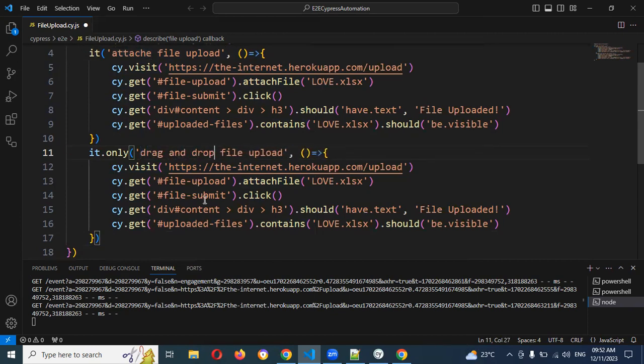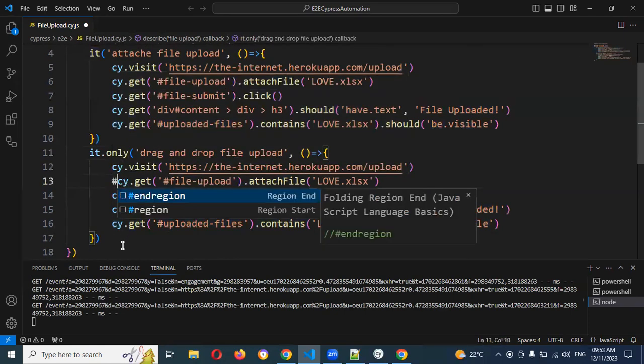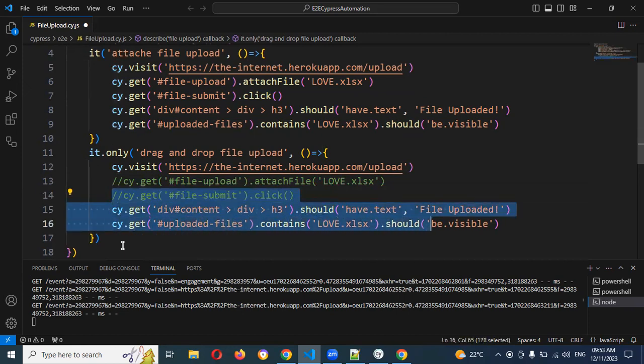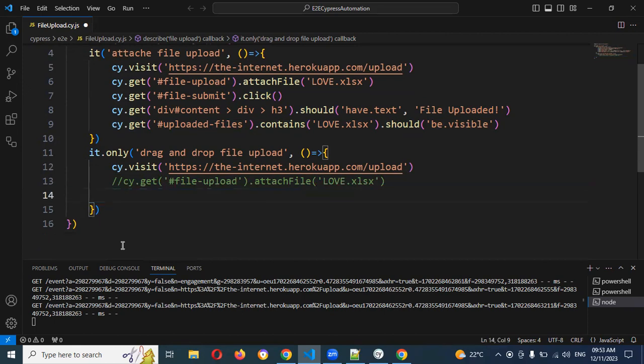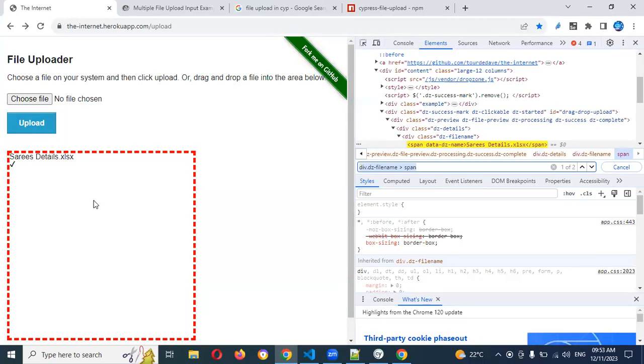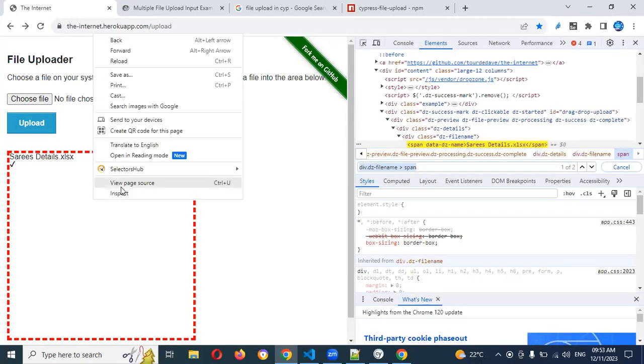Everything is the same, and this particular attachment I am commenting, and this also I'm commenting. Everything we will remove for the remaining things. Drag and drop is also the same, and we need to use the path of the particular file to drag and drop.